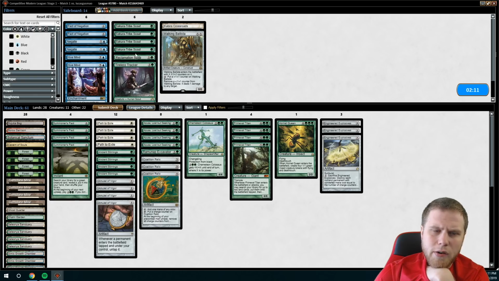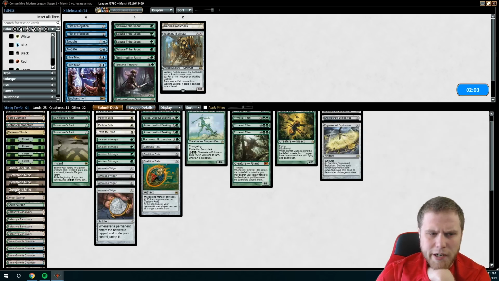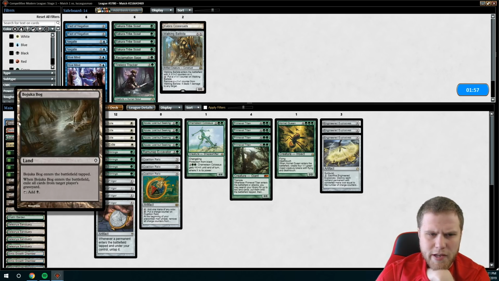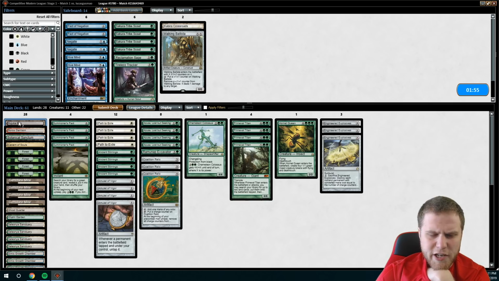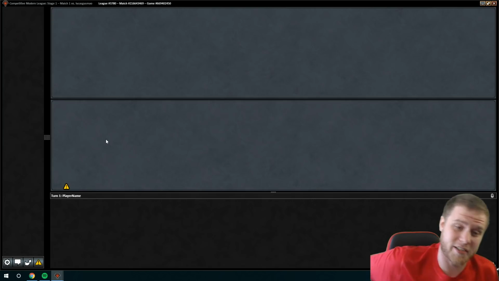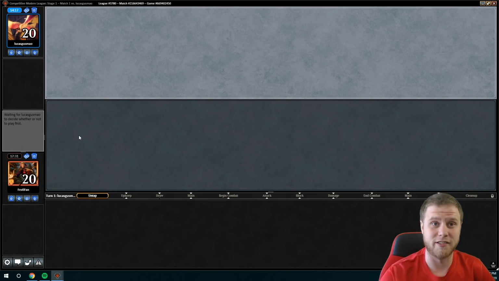I don't know if this 100% works, to be honest. So I'm going to try it. I know I shouldn't be experimenting on a dropping bomb, but they only play one basic. So I think maybe that's more important than the Bojuka Bog. If we can just Ghost Quarter them away, because we have Paths as well. So we're overloading that one forest. You best believe that forest is going to be in play, because we're going to be killing stuff.